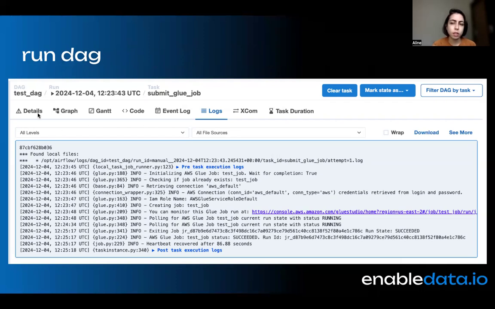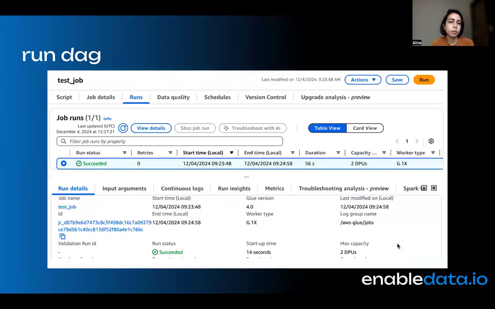In the details, I think you have a button that you just click to go to AWS Glue jobs, and then it polls the job every couple of seconds to see if it's running, and then it shows us when it's succeeded. And you can see here the job, it's called test job, as I said, and it has all the configurations that we set: DPUs, the Glue version, etc.